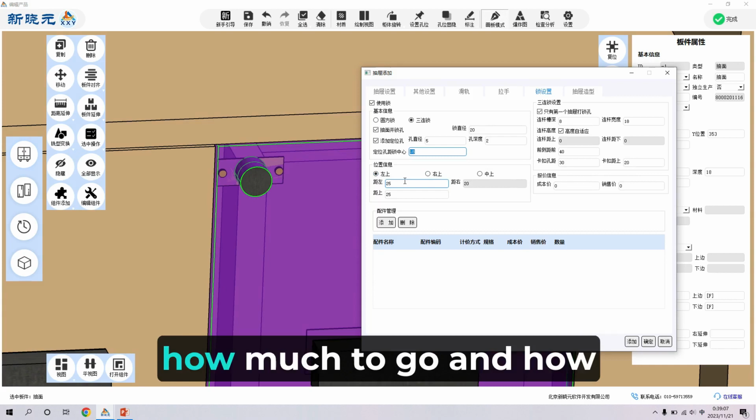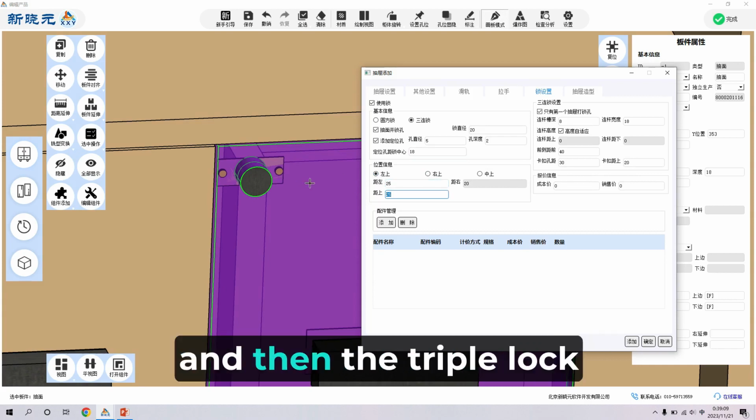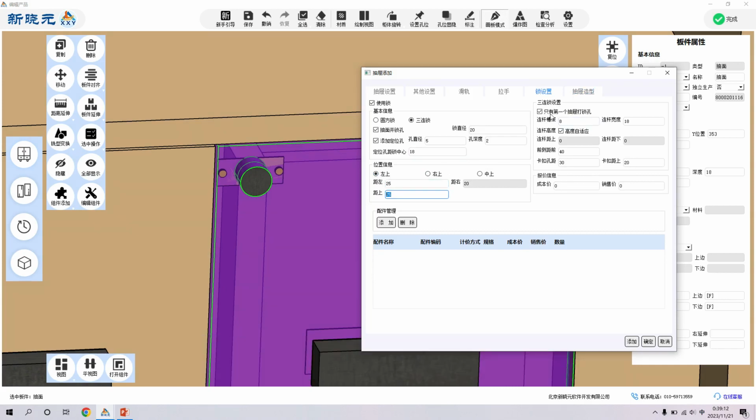If it's the top left corner, how much to go and how much to go up, and then the triple lock at the back, right?